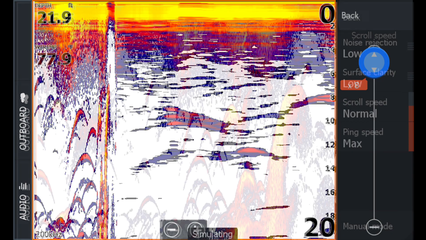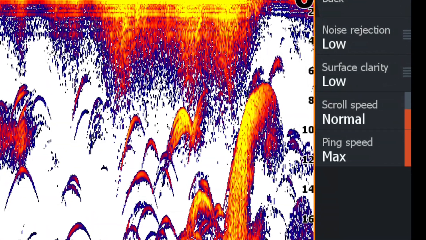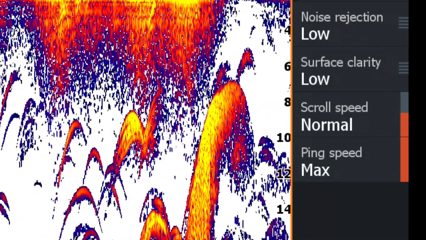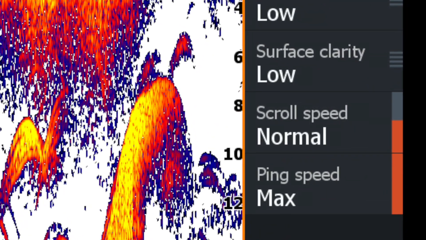Now, another setting that you can play around with is the ping speed. Now, this is how fast the transducer is sending out pulses. The faster rate will achieve the most detail possible. Now, some high-end models have this set at a fairly high rate already. Other models, if you turn it up too fast, it's too much information for your display to process. So your display could get laggy or not very responsive. So you have to play around with this a little bit.